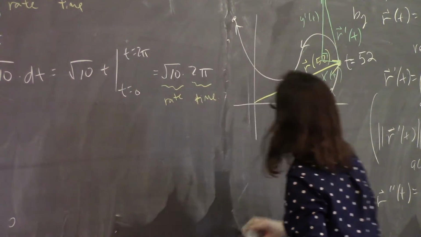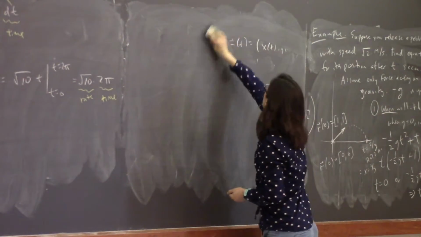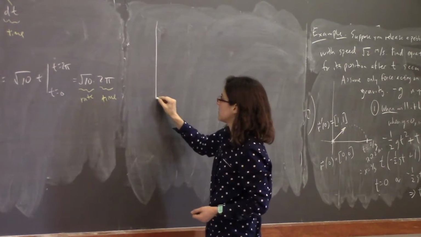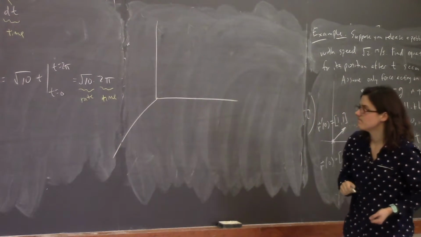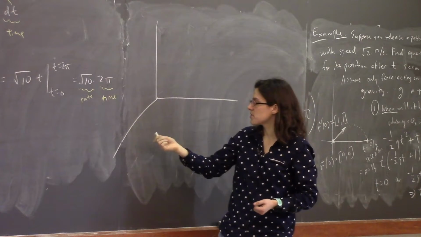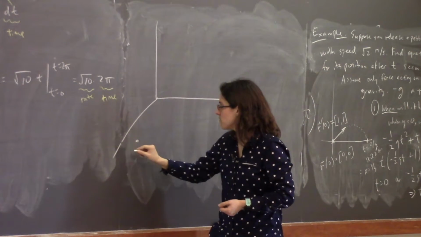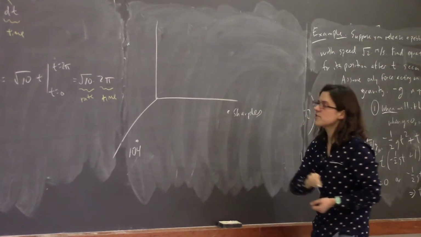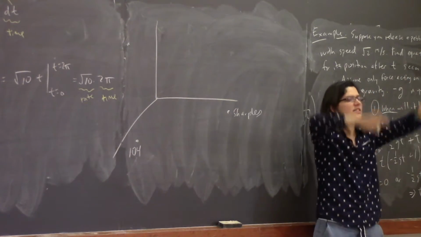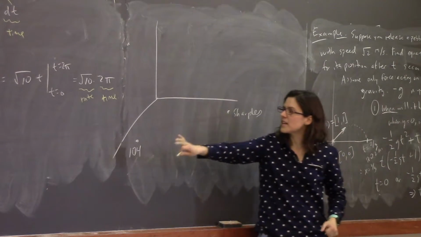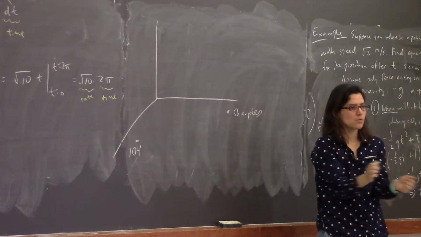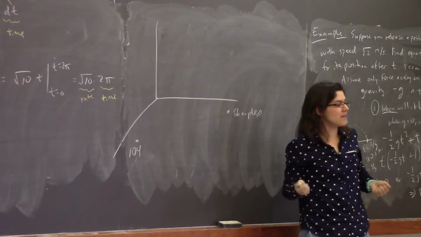And what we'll be doing with this is integrating functions over curves. So you can imagine that you're shoveling a path to the dining hall. So here's you. We're in room, whatever room we're in, 104. And here's the dining hall, Sharples. And there's so much snow everywhere on the ground. It's piled up. Who knows what it looks like. You can imagine the surface of the snow is some bumpy thing. But we are going to shovel a path to the dining hall that's 1 foot wide. And we want to know what's the total volume of snow that we have to shovel.